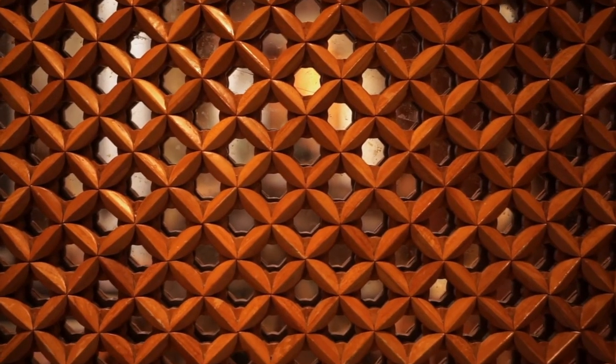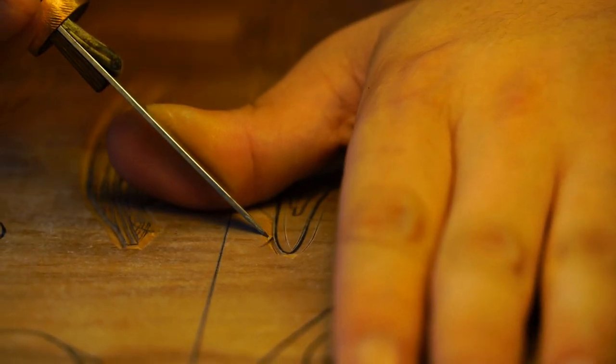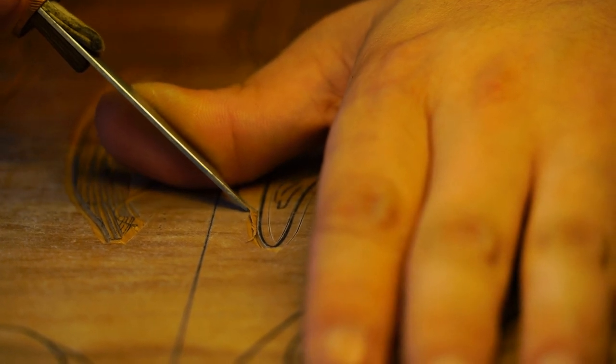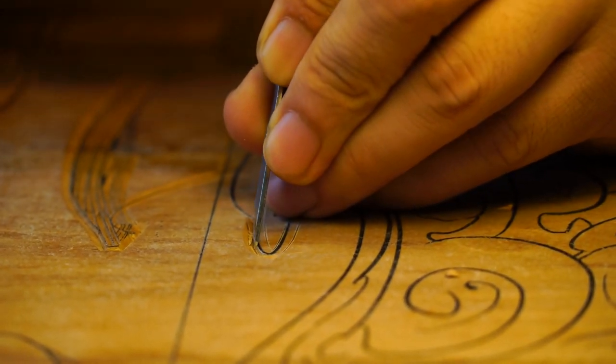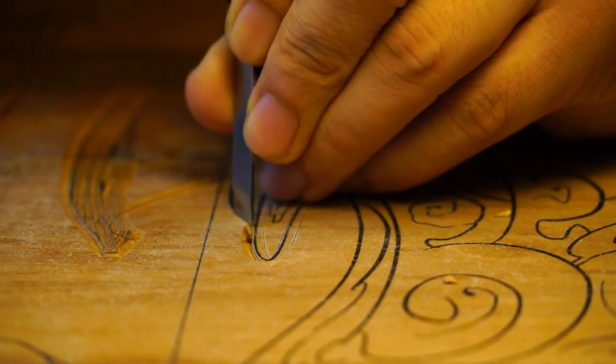12. Recycled Wood Artwork. A step up from home decor objects, using recycled wood to create artwork is a very satisfying endeavor. You'll not only be turning found materials into something new, but the finished product will also have your signature on it. Creating art with reclaimed wood can't get much easier, thanks to fantastic tutorials available beyond the picket fence. Checking them out and making some fantastic pieces of work is highly recommended.